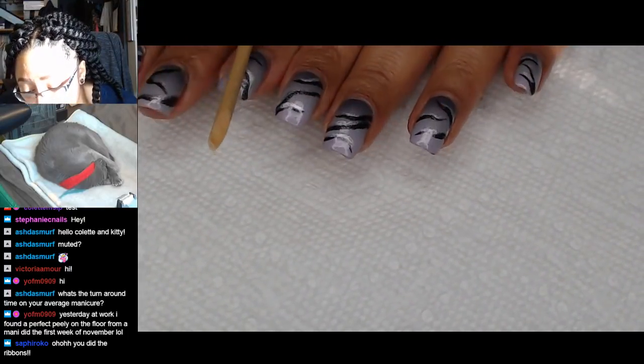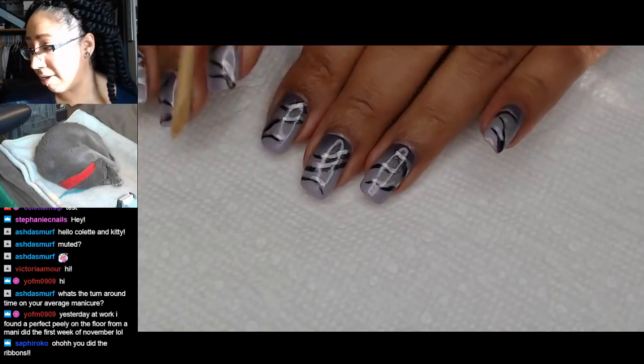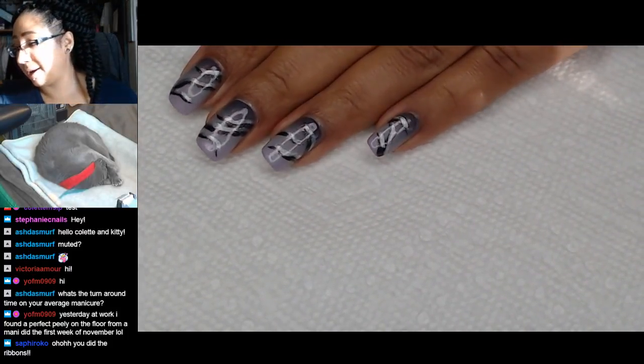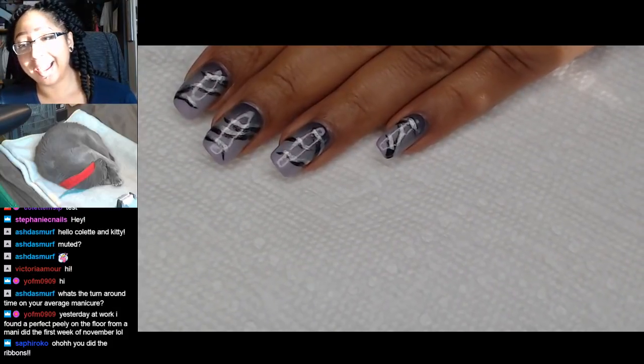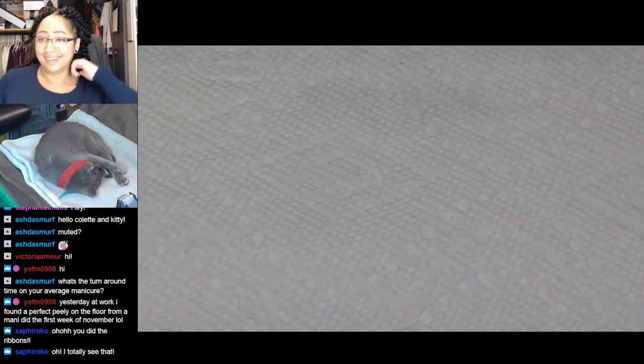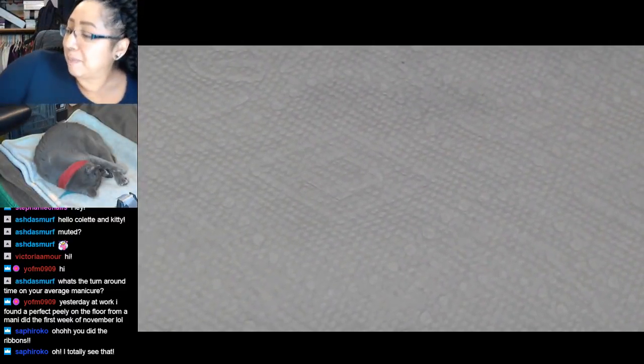You know, they do kind of look like ribbons. I was going for snow-covered branches, Safiroko. And hello and welcome. We did these yesterday and we're taking them off now. I think I have to... Okay. Let's do that. I won't be blinded.